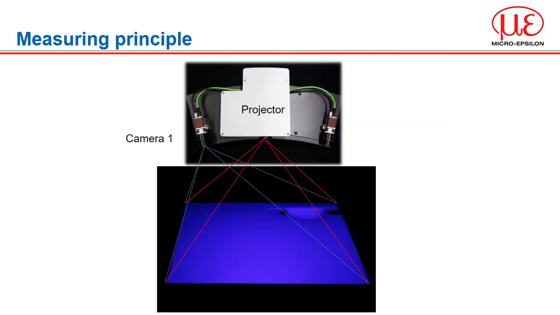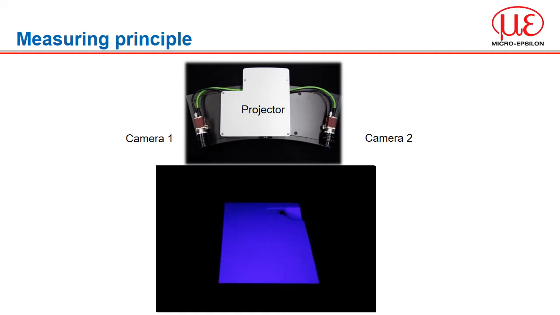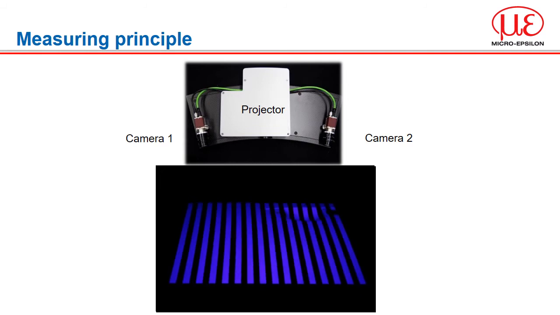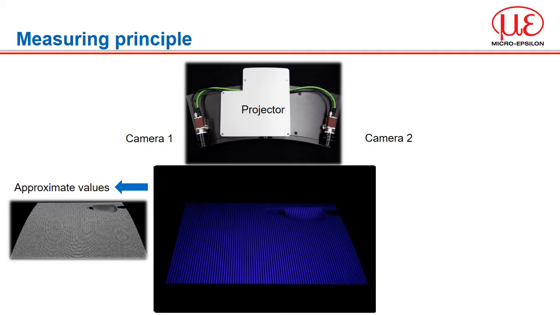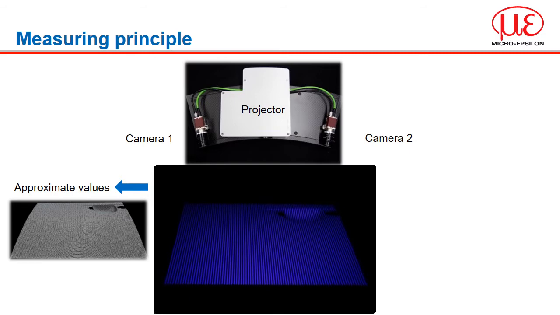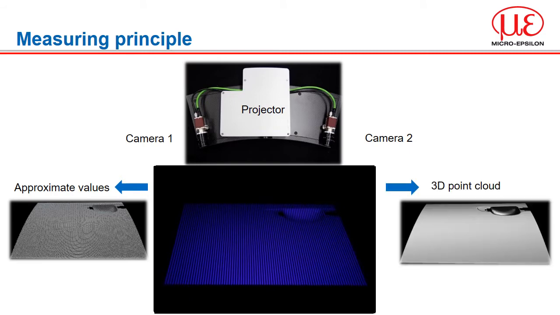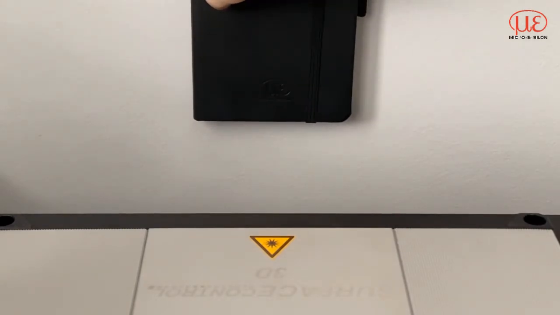The acquisition process is in two stages. First we perform grey code projection, which is a binary pattern of alternating light and dark stripes. The calculation of approximated 3D values is based on the projection of ever smaller stripes, and the accuracy of the approximated values is limited by the size of the smallest stripe. Then we have the sine pattern projection — a continuous sinusoidal pattern to generate highly accurate 3D data based on the previously calculated approximated values. Acquisition takes less than half a second in total.